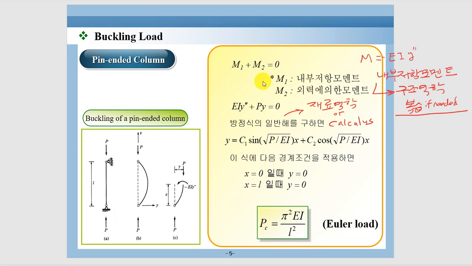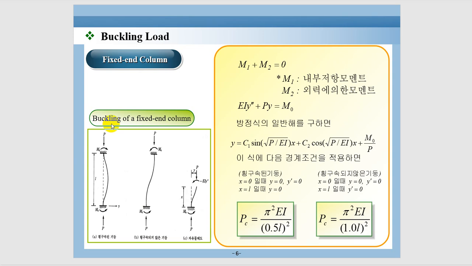This is very important, and these derivations are also important. Go ahead and please review if you can. All right, Pc equals this, the Euler load. So you want to remember this number. So pin conditions with the length L and P applied, and this is easy to remember. Pi squared EI over L squared, where E is Young's modulus. I is, as you know, the moment of inertia, isn't it?